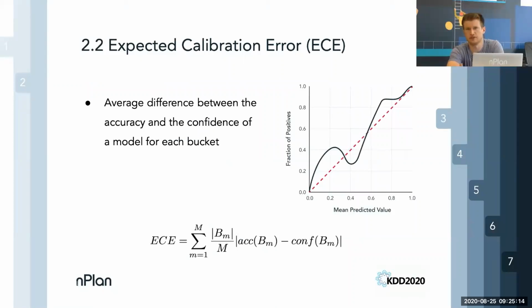All of the numerical measures that we want to describe today are actually based around the reliability diagram itself and involve the same buckets and working out the fraction of positives that lie within each of these buckets. But they just gather that information up and aggregate it in a way that allows you to consume it in one number. So the first measure that we'd like to talk about is one that's quite popular in the literature, and that is called expected calibration error. What we do with this one is we take the absolute distance from a perfectly calibrated model, or our red line in the plot on the slide, and at each bucket we take the distance from this line to our calibration curve.